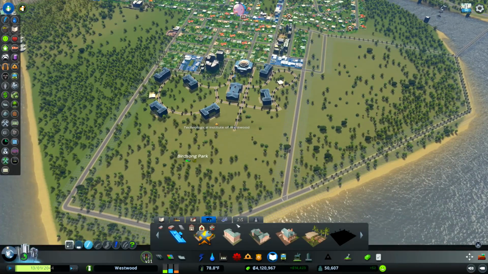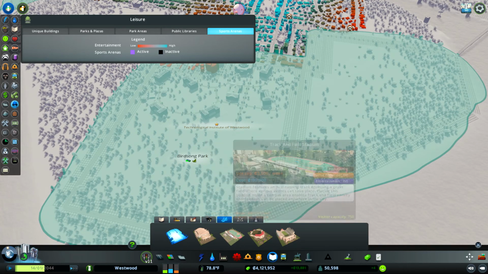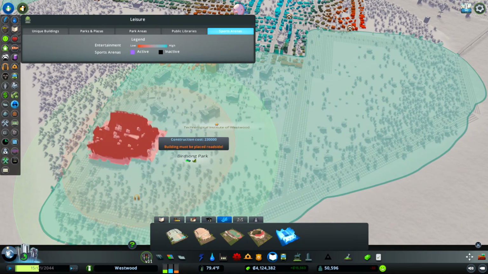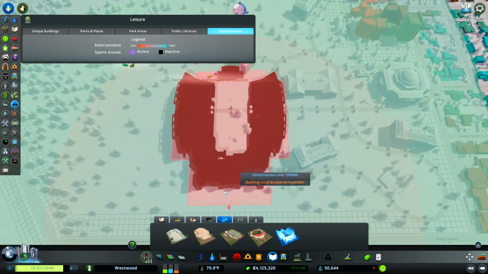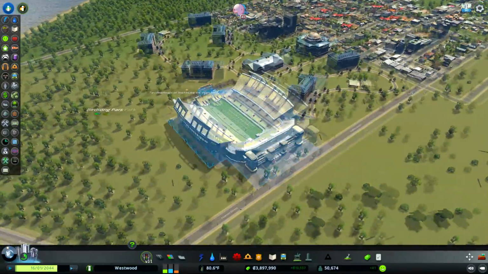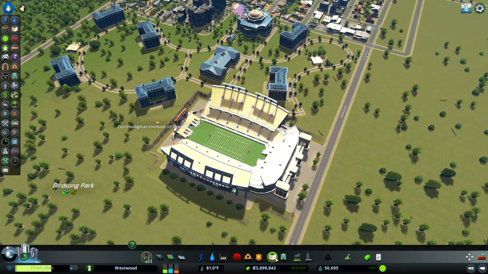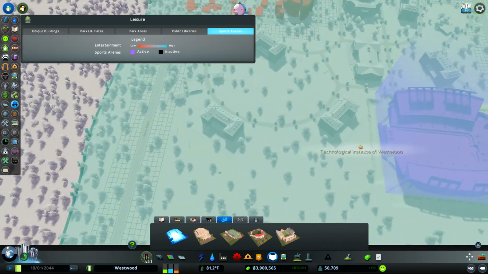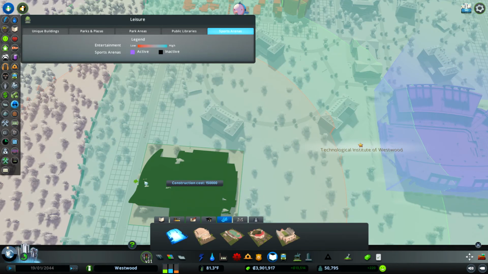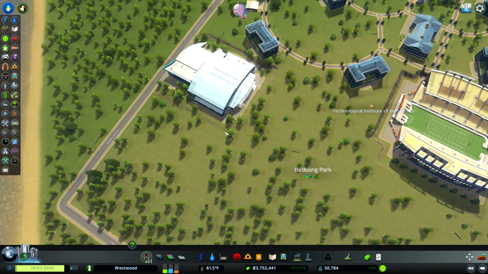Okay, so I'm still trying to figure this out. Oh, here we go. What's this? Aquatic center, indoor facility featuring Olympic-sized swimming pool, basketball arena, track and field stadium, baseball park, American football stadium. Well, we gotta have some of these. Let's do that. University football stadium. Okay. That thing's huge. That is a swimming pool as well. Okay.